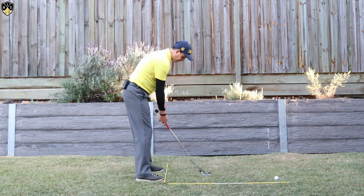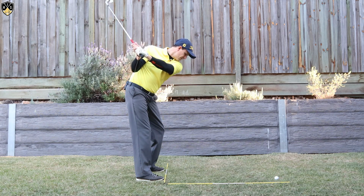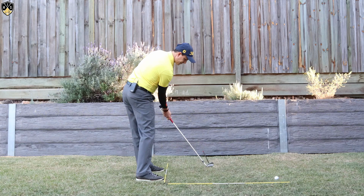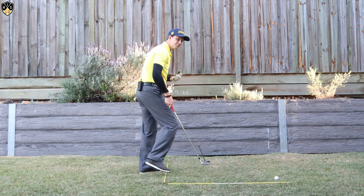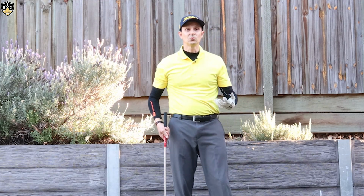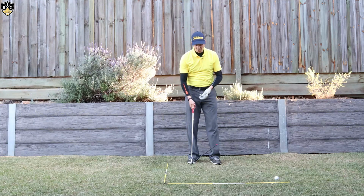So let's do another one. Face pointing way left. Make a swing. Really accentuate that forward shaft lean to get that face pointing down the target line. You can do this with hitting short shots at the driving range. That's perfectly okay, but it's great to practice at home.